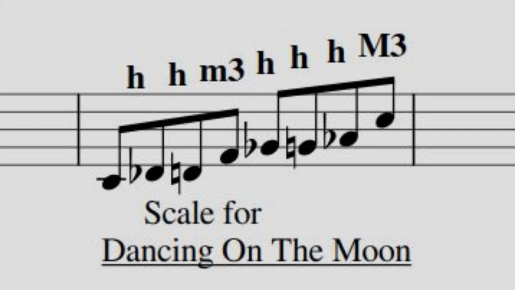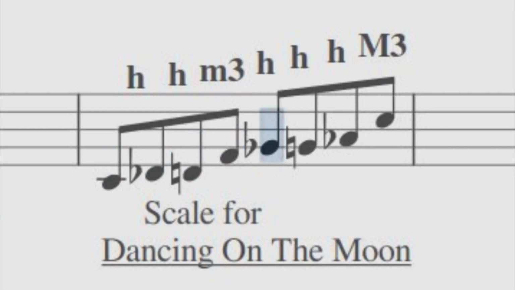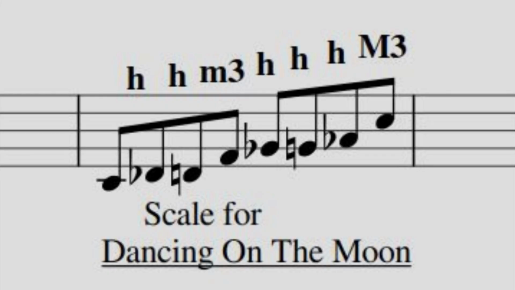The scale pattern is half step, minor third, half step, half step, major third. That is 3 notes a half step apart from each other, separated by a minor third from 4 notes a half step apart from each other, with a major third to get to the octave. Listen to that again.